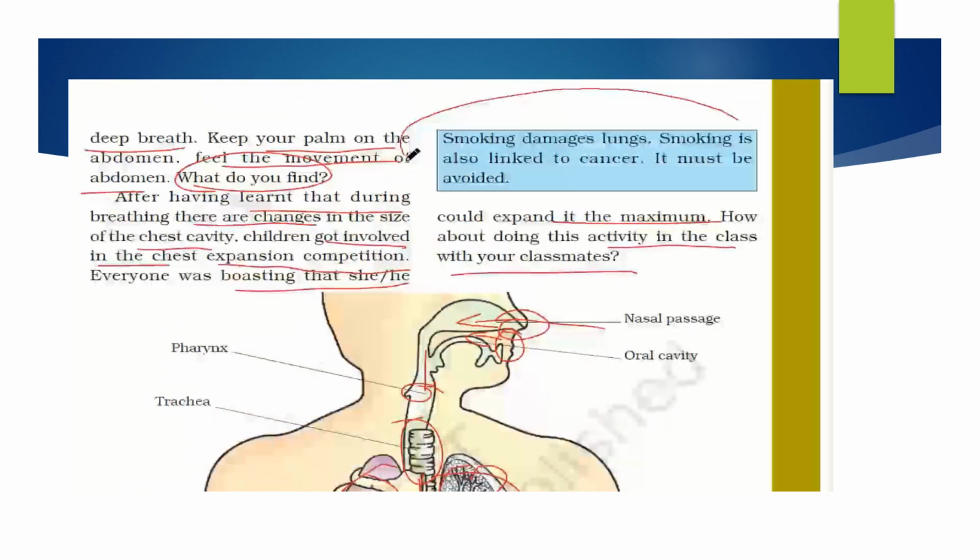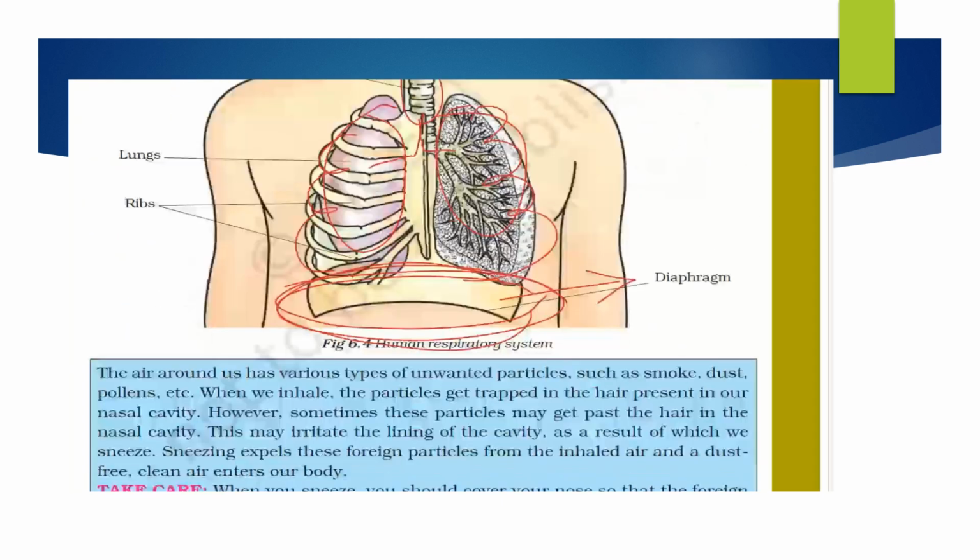Now in this box there is a notice that smoking damages your lungs. You know that smoking is also linked to lung cancer, and it must be avoided. Whenever we see anyone on the screen smoking, it is written there that smoking is injurious to health. It is obviously very injurious to our health.